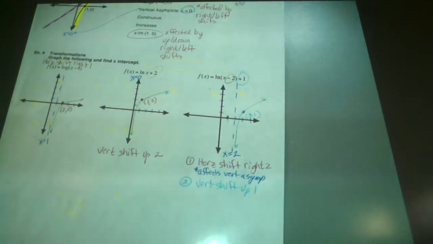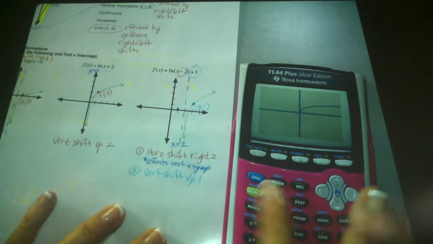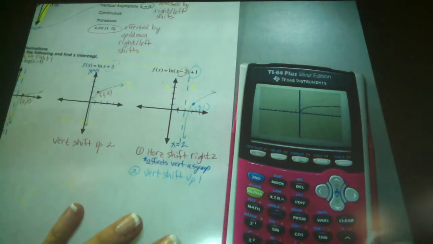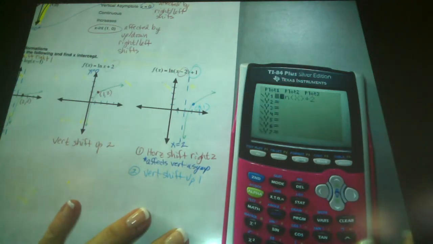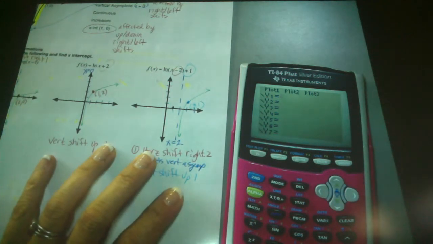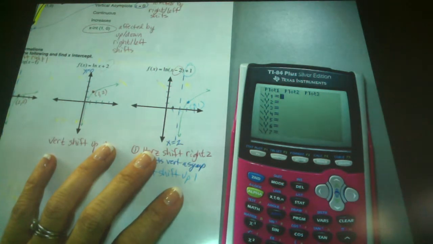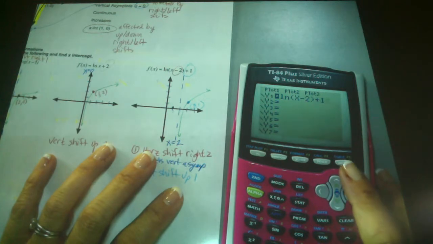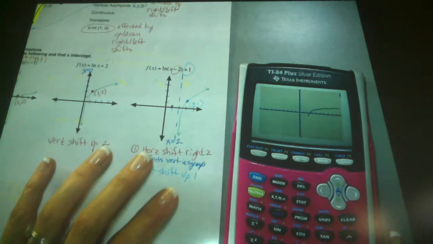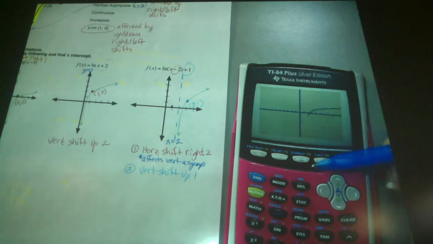Now without a calculator, we've done all of those without a calculator. Anything with vertical or horizontal stretches and shrinks, I will give to you with a calculator, just to let you know. But you'll still have to be able to verbalize what's going on. You can look at the graph, but you still have to be able to verbalize what's happening. So this one's the natural log of x minus 2, and then plus 1. Again, you're not seeing that asymptote, and it looks like the graph's got a ghost start, but it actually has gone all the way down there. So know your calculator.